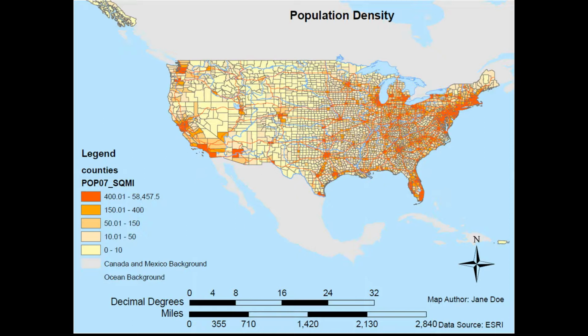Next, let's consider the scale bars. The scale bars have multiple problems. The first one of the scale bars represents the distance in decimal degrees. A decimal degree is not a useful unit of measured distance on a map, and I cannot think of the last time I've ever measured using decimal degrees.